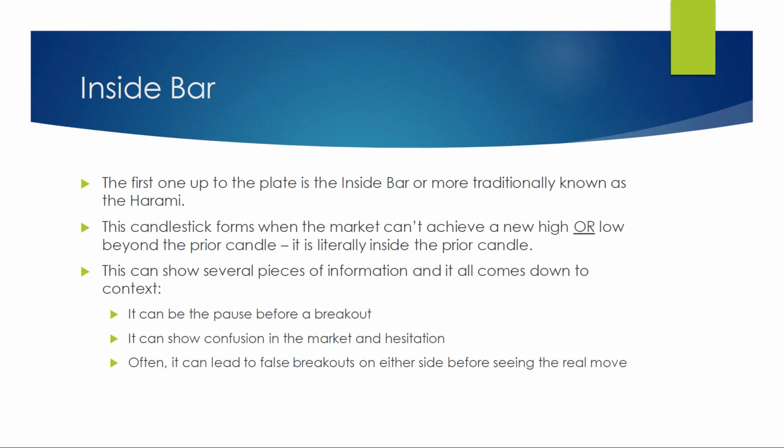This is a candlestick that forms when the market can't achieve a new high or low beyond the prior candle. It is literally inside the prior candle. This can show several different pieces of information, and it all comes down to the context of the market situation at that time. It can be the pause before a breakout. It can show confusion in the market and maybe a little hesitation. Often, very often in fact, it can lead to false breakouts on either side before seeing the actual move occur.